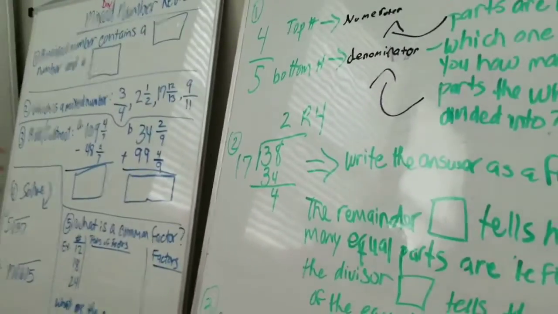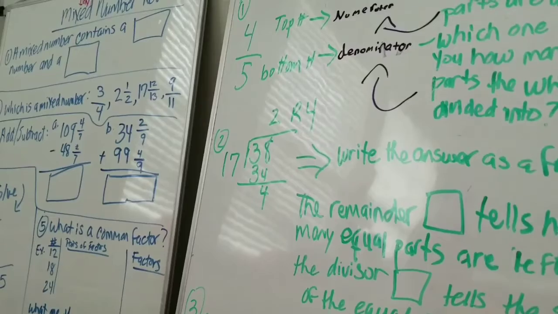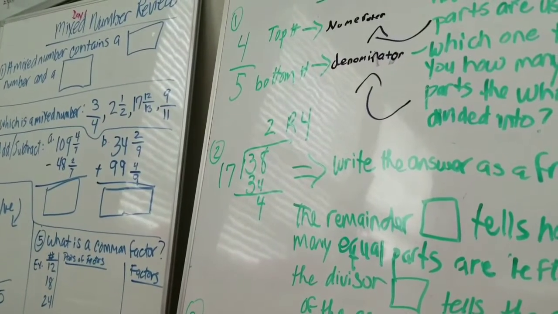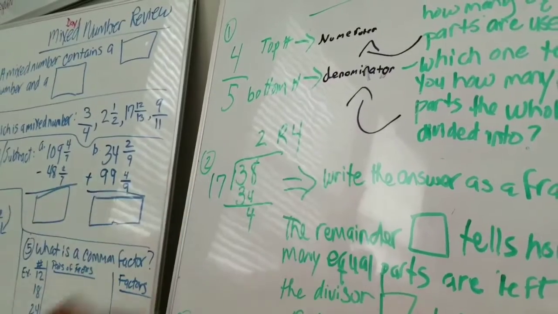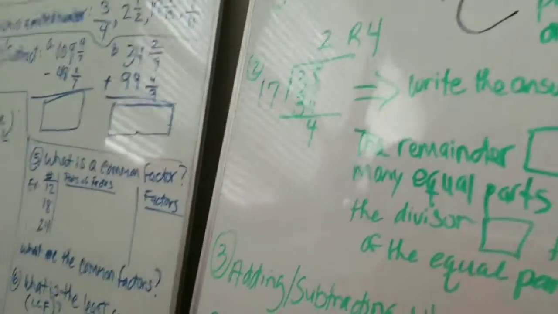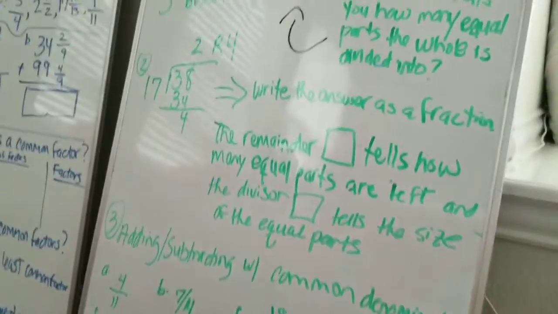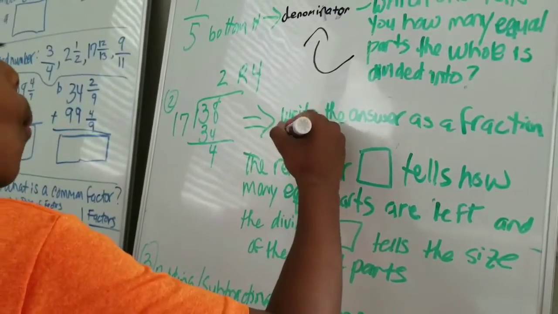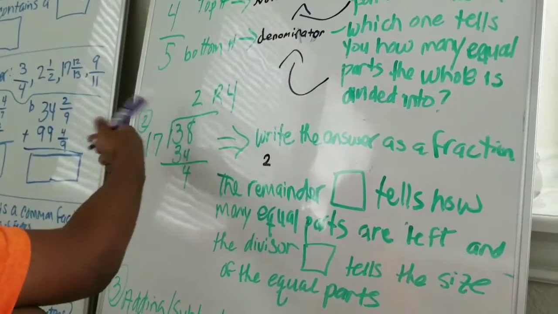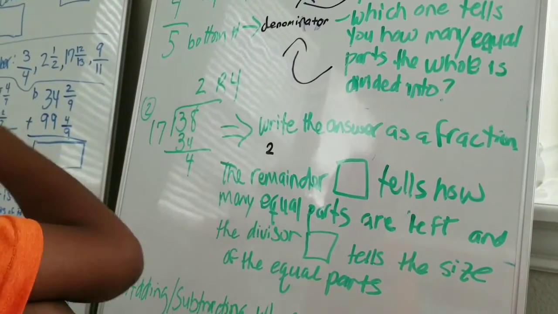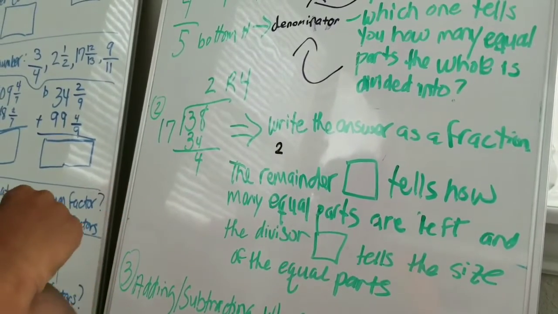And as you're writing it, identify each part of that fraction. So the answer is 2 remainder. No, go ahead, write it down. Can you write it right here for me? Get your marker. 2, talk to me as you write. This is the whole. Very good. It's 2. So 2 wholes. And 4, 4 fourths.